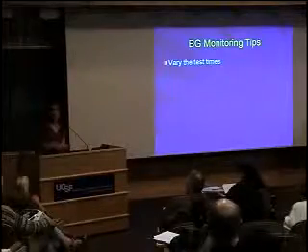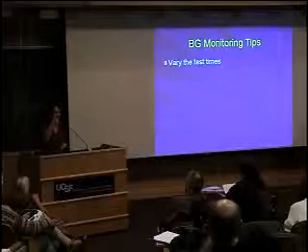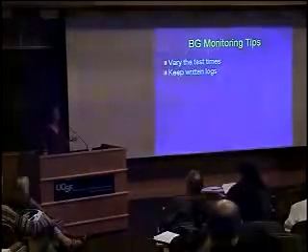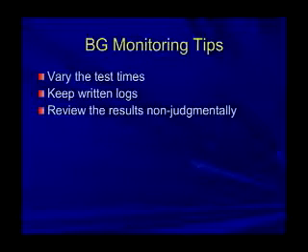Okay, so type 1s and type 2s both need the values to show their provider, or they can't help you adjust your medication. And bringing your meter in doesn't work real well because nobody can go through the meter that fast and make sense of it all. It needs to be in a pattern written down. Keep the logs. Don't look at them negatively. All numbers are good numbers because they tell you data, and you can react to that data and take care of the diabetes.